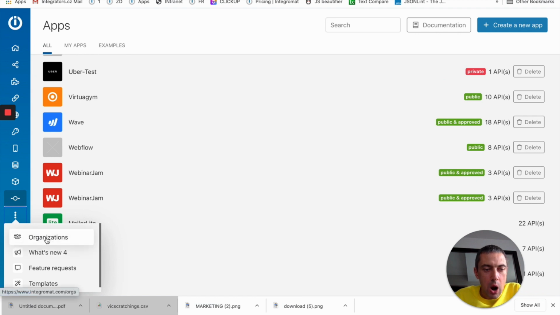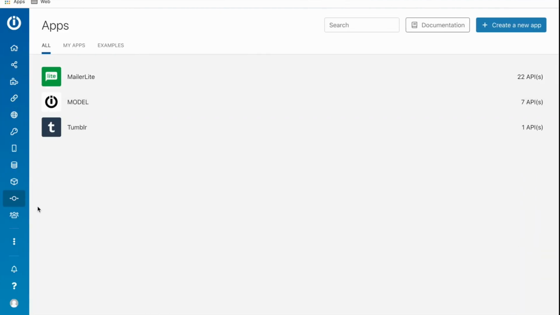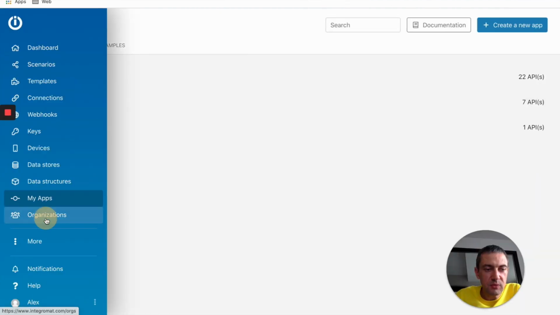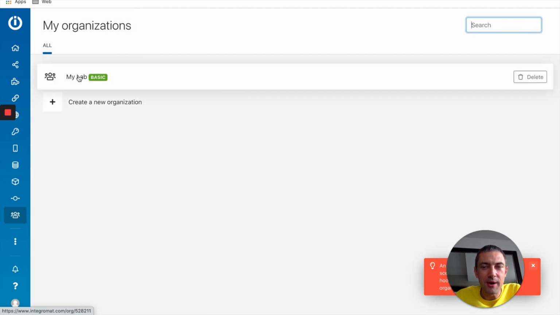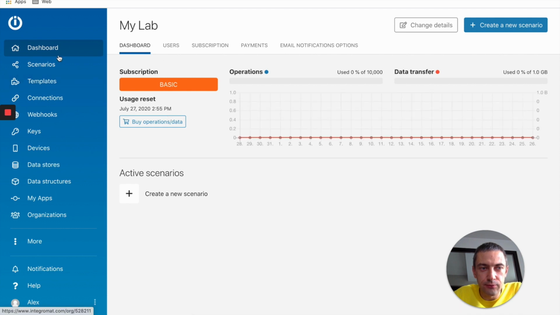So we have also several things here. The first is organizations. As I said before, by default on this basic plan, right? You are currently trialing the basic plan. You have one organization, and you can use it in full.